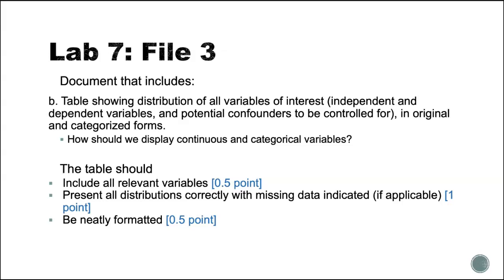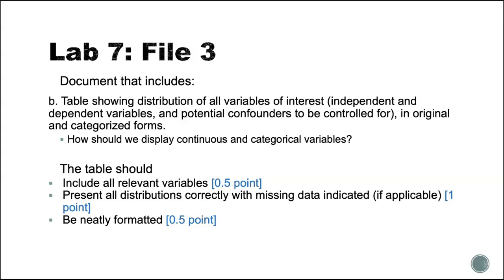So you need to include your variables in their original form, and then any variables that you've recoded, you need to include those variables in their recoded form as well in the table. You'll just insert rows to add more rows to that table and add in the information. Exactly the same, you can follow the same template or format as the table from last week. Now remember, when you're displaying your variable information, if you have a continuous variable, you should be using the mean and the standard deviation. And if you have a categorical variable, you should be displaying the n and the percent.